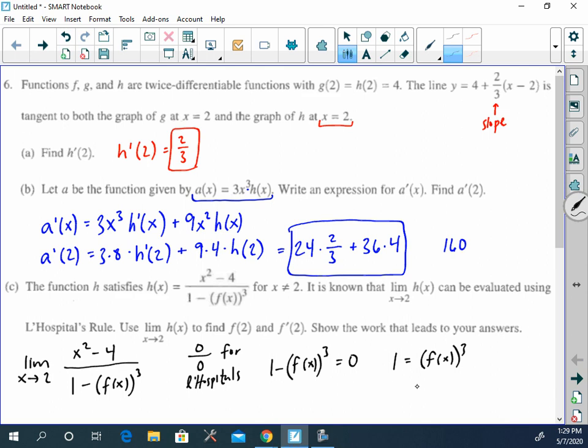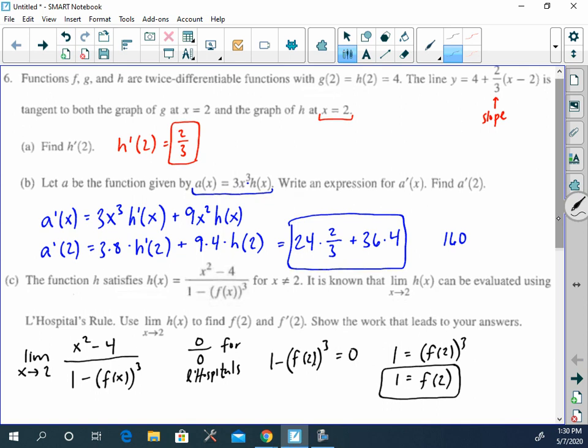And then if we take the cube root of both sides, we'd still have 1 equals f of x. And I should put 2 in here instead of x really, because I'm doing my substitution where x is 2, so I should replace these with 2's. Here we go. So what I end up with is that f of 2 equals 1. And that's one of the things I wanted: use this limit to find f of 2. So I've got my f of 2. So even if I can't get the other part, I've got part of my answer here.